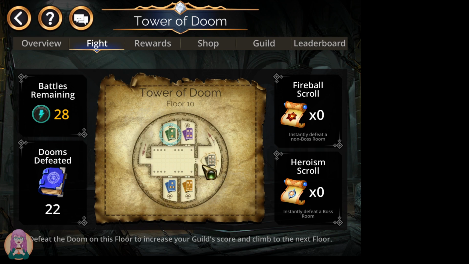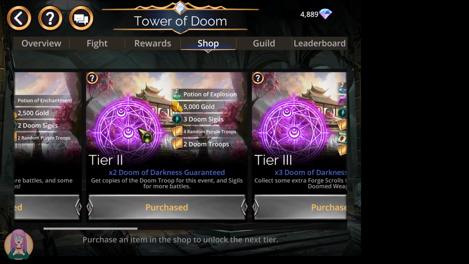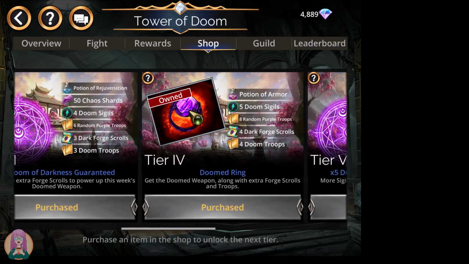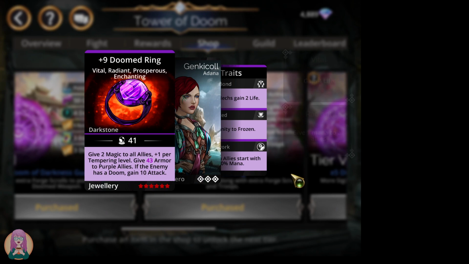However, personally, I can't remember to swap it out, so I'm just using the new doomed, whatever this is, in every battle. This thing. So it's a doomed ring. Doomed ring is going to give 2 magic to all allies plus 1 per tempering level. I have it at level 9. Give armor to purple allies. If the enemy has a doom, gain 10 attack.